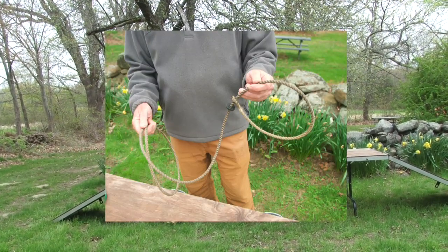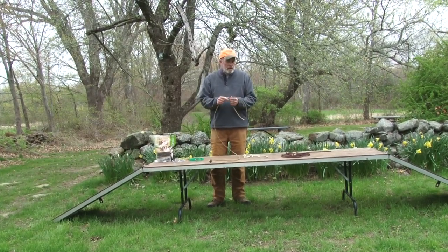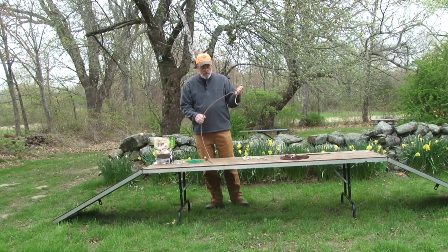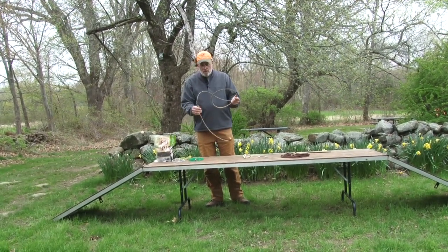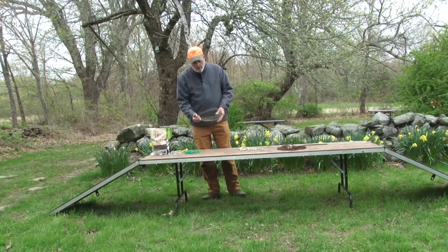This was developed by Delmar Smith. It's the Delmar Smith Wonder Lead. Rick and Ronnie Smith still do plenty of seminars where they show their whole system using this, the silent command system. But it's just a tremendous training tool, an easy tool to put on the dog, take off, and to carry around with us.